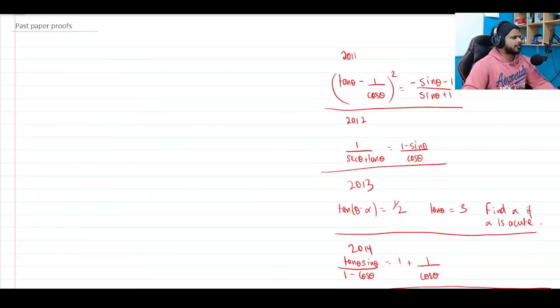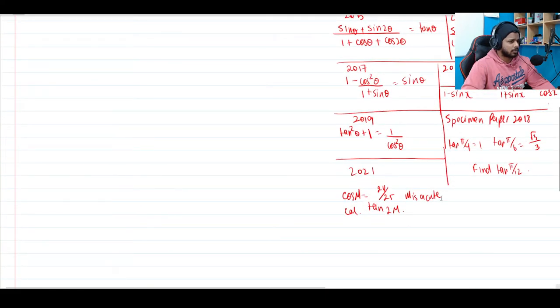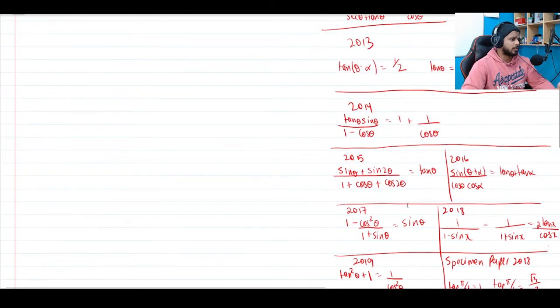All right, so for those of you who are interested in the past paper proofs, trigonometric proofs, 2011 was done in the last video. We're going to do from 2012 straight up the road to 2021. Between 2018 and 2019, that's when the structure kind of changed. And I don't think for 2020 we had a paper 2. So yeah, we'll be doing all of these proofs.